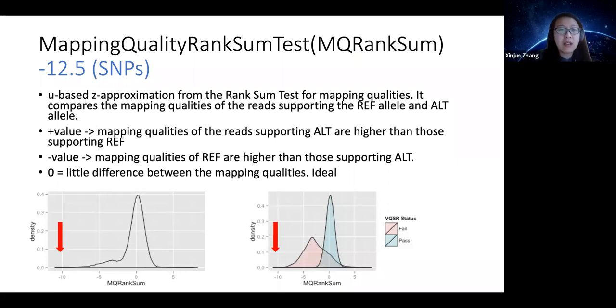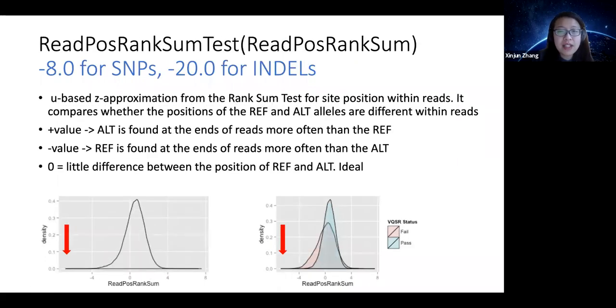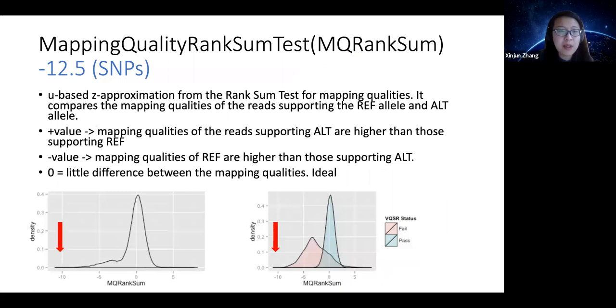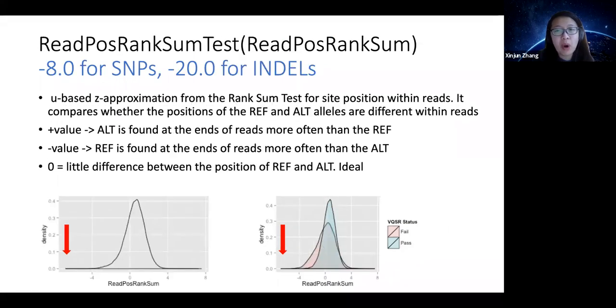The rest of this filtering criteria is a similar story. You can read it by yourself. Overall, they look at different ways that variant calling could go wrong. Over all of these statistics, we may end up with a set of variants that, since they passed all of them, we think may be good. So this is hard filtering.